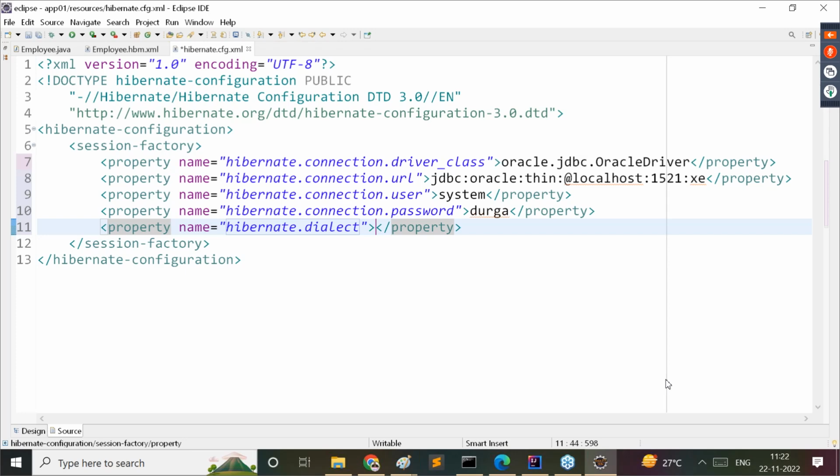That JDBC code is going to be evaluated with respect to a particular database, the local database. So all the syntaxes of the local database must be gathered. To gather all the syntaxes or native conventions of this particular database, Hibernate has provided all these things in the form of separate classes. The separate classes are nothing but dialect classes. So here we have to provide the dialect.